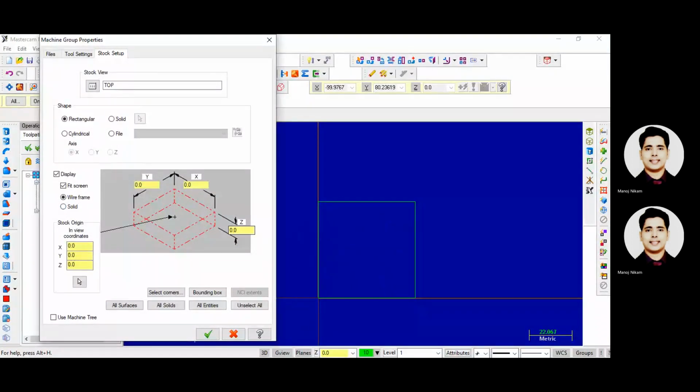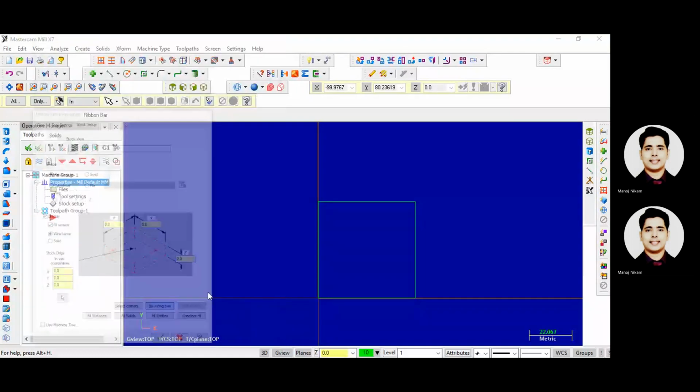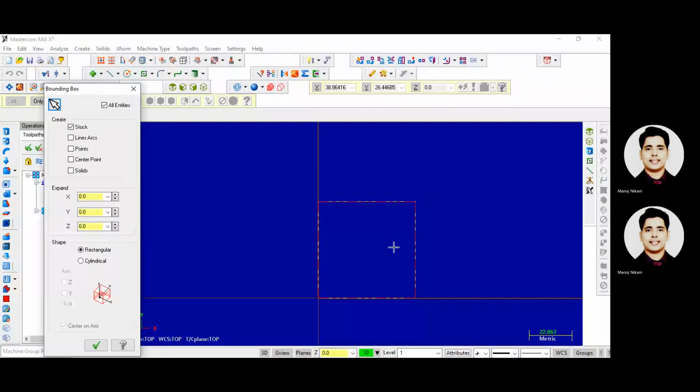So this is a rectangular type of block, so I will keep it rectangular. You can give the dimension from here also, or it's better to do it with the help of the bounding box. Just click on bounding box. It will bound that particular existing box. Just click 1 mm along the X, Y, and Z axis.